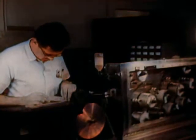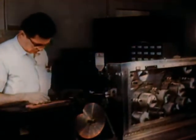Here we see an operator placing a piece of Mylar insulator that has adhesive on both sides. This insulator has previously had a pattern of holes punched into it. Now this is placed on this longitudinal wire winder. As the piece advances, strips of nickel ribbon are laid down in a longitudinal direction on the Mylar. Next, it's taken to the vertical wire winder. Here the operator is placing it on the machine, and as the drum rotates, wires are laid down on the opposite side of the Mylar in a vertical direction. The wires will be laid down right over the areas where the holes have been punched, some running one way on one side, and others running the other way on the other side.